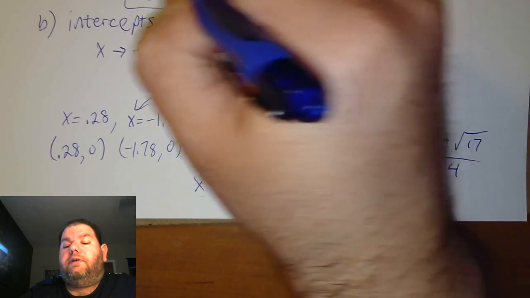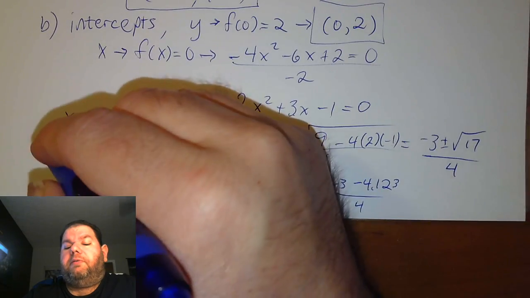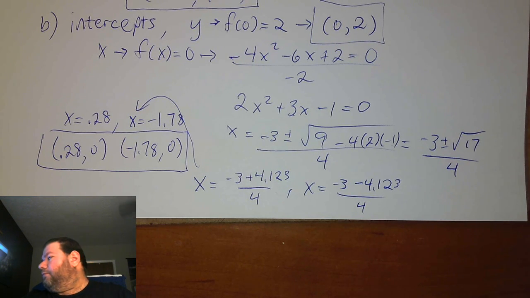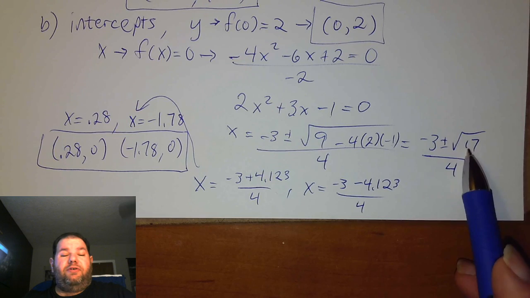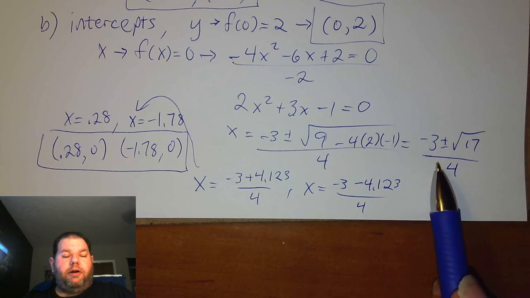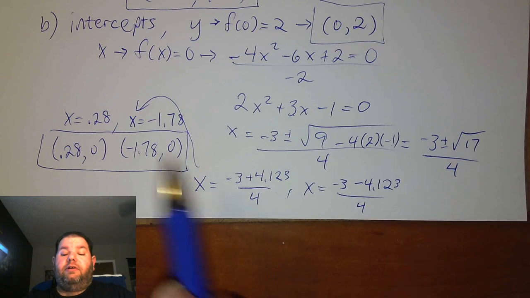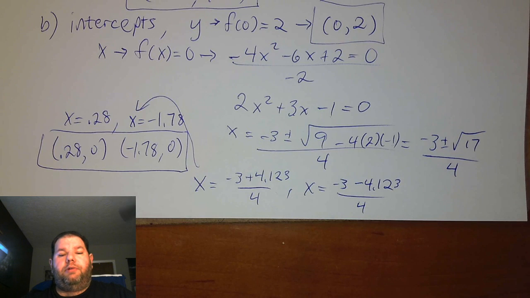So we have the vertex, the y-intercept, and our two x-intercepts. Well, it's not factorable. That's part of the issue, and we just have to use the quadratic formula. We didn't really do a lot of cases where the quadratic formula didn't come out to be nice whole numbers or close to it. Usually, if we got to this point, we would just stop. But in this case, we do want to approximate the answer, because we're still looking for coordinates that we can plot on the graph.